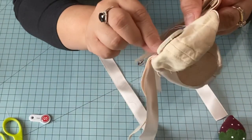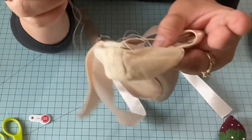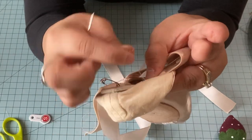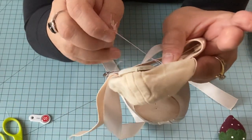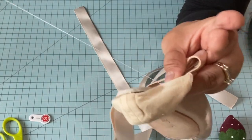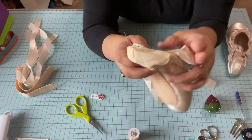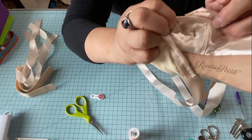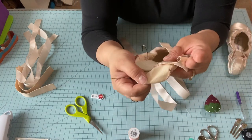I'm going to show you what happened so you can see. When I just grab the one, see how that is kind of there. I'm going to take it through in between that, so I can seal that beginning piece. Let me show you the back. You don't see anything, see? Only the center thing that we're going to take out at the end.